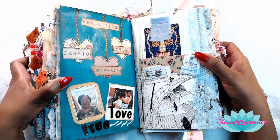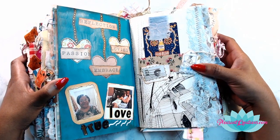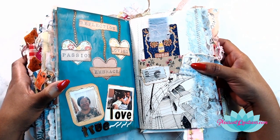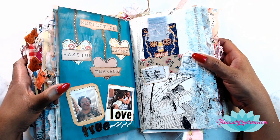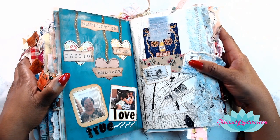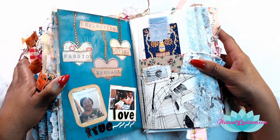Hey, Marilyn, at Marilyn's Art Designs. I made the journal in April, but I don't think I started till like May. So it's been over 6 months since I've been working in this journal. It did take a while, but I really started working on it every day in November or so. If I was doing this journal again, it probably wouldn't take me as long, because I do junk journaling almost every day over on the Patreon channel. I do a live stream in the morning, and usually it's junk journaling, because I like to start my day doing some arting.